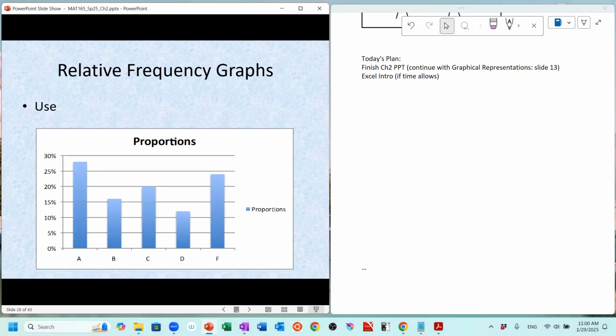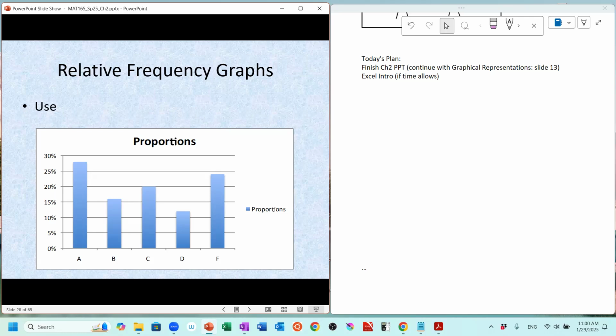The pictures actually don't look any different, but if I present proportions, on one hand, that can have some disadvantages. I might be really interested in actually knowing the numbers, right? So if I present this graph like this, or if you've ever seen those commercials that are like 4 out of 5 dentists recommend Sensodyne or something, apparently their marketing works really well because that popped into my head. But you kind of ask yourself, well, is that like literally 4 out of 5? Like you asked 5 of them and 4 of them said yes? Or is that like you asked 500 and 400 said yes? I don't know what the sample size here is.